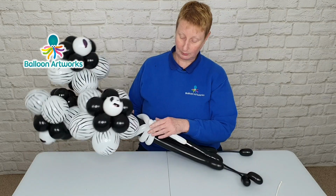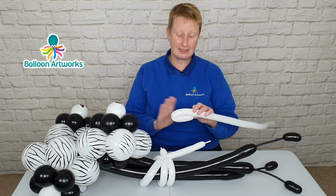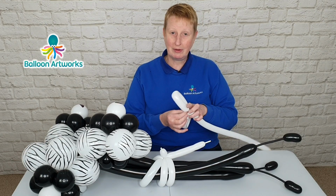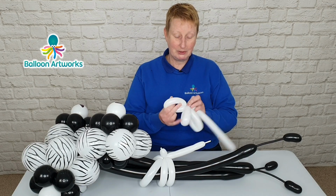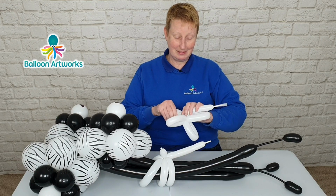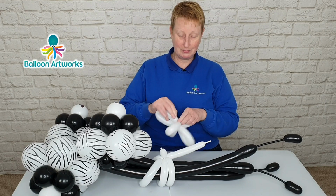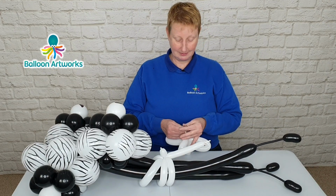of 3 loops. I'm taking another 160 with a tail of about 4 fingers, and I'm going to make lots of loop twists, so flower petal twists, and don't worry, I don't want these to be the same size. In fact, when you're used to making loops that are the same size, it can be quite often harder to make loops that aren't the same size. Okay, and then just wrap whatever you've got left into the end there.